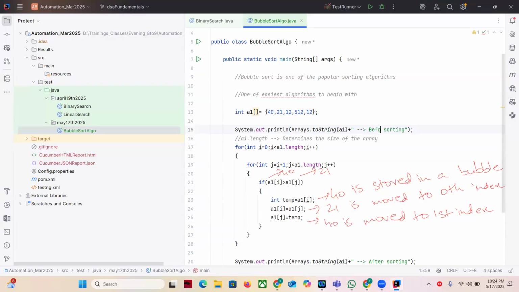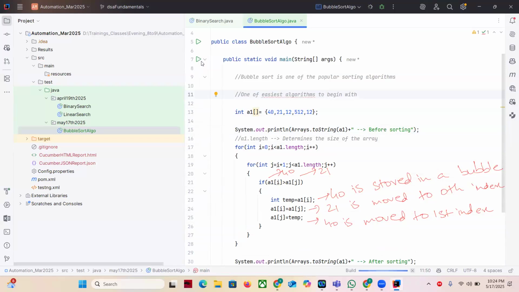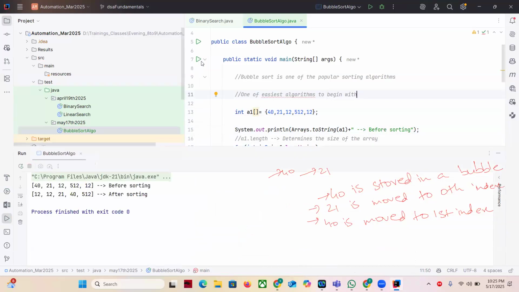Got it? So let me run the program. Now, is this clear how the sorting has happened programmatically?